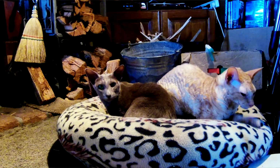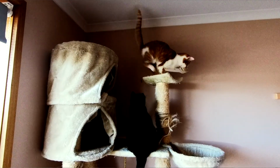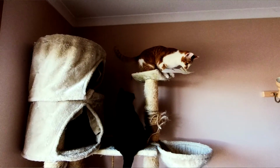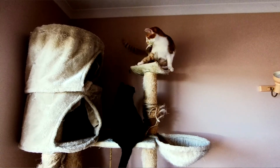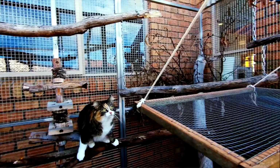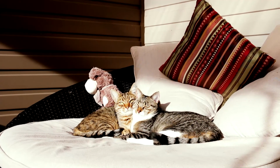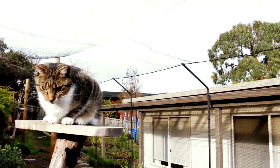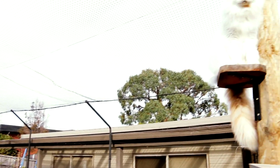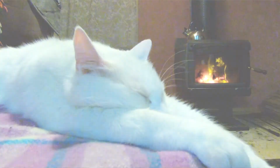So how old is your cat? How much freedom has it had in the past? Is it an active cat? Is it a sedentary cat, a lap cat? Is it a really feisty, hunty cat that has had a lot of its needs met outside and roaming? So once you've ascertained that, you can probably determine what you'll need to provide in that enclosure, or whether they'll cope with a much smaller environment to be contained in.